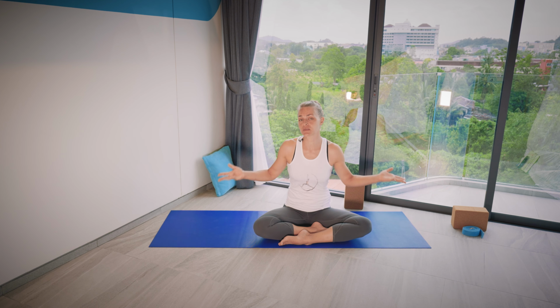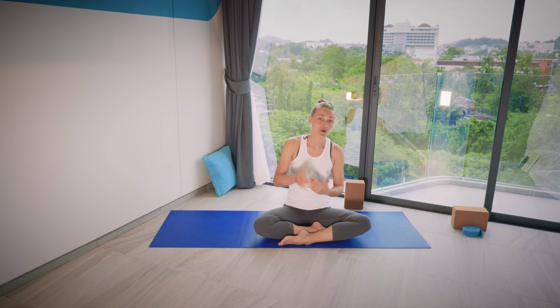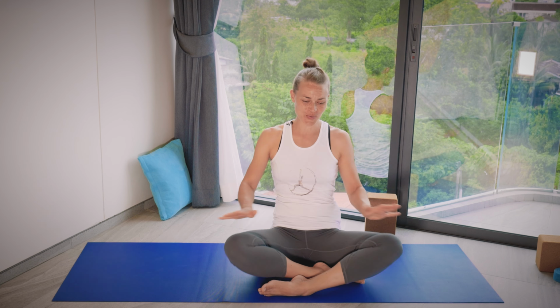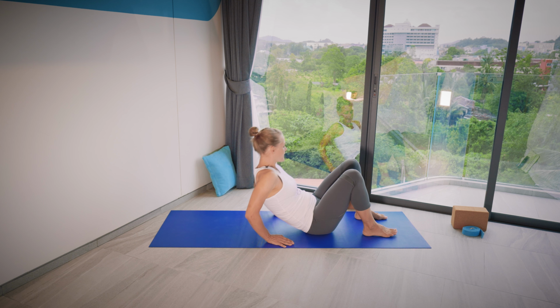For this week's practice, I would suggest having one prop, either a yoga block, or you could also have a bolster or some kind of cushion. One or the other, just something we could use under the pelvis as we get towards the end of the practice, supported bridge. But before we get there, we're going to do lots of other movements for the hips, the pelvic area, and we're going to start from lying down on the back. So when you are ready, find your way lying down on the back.